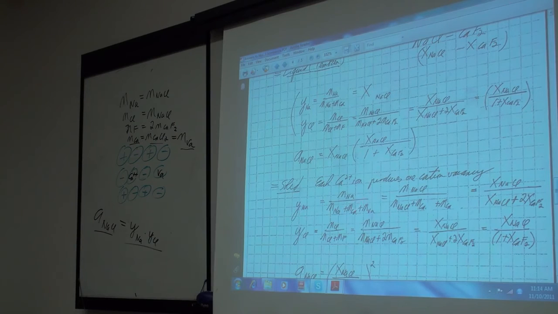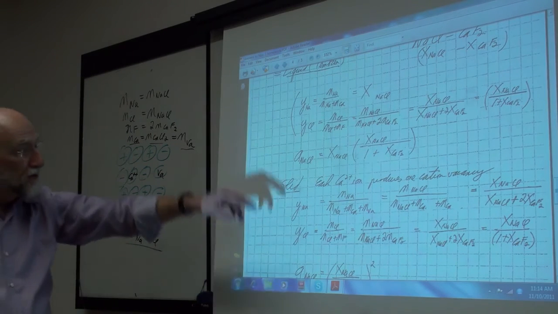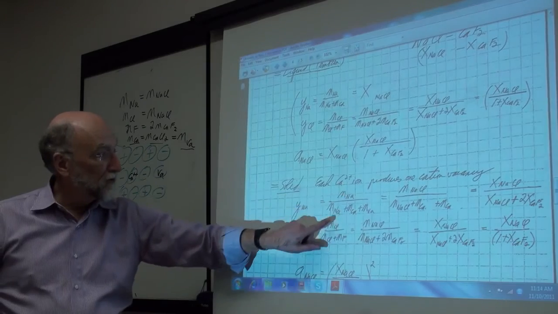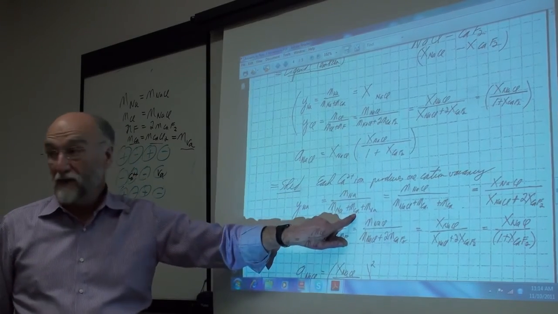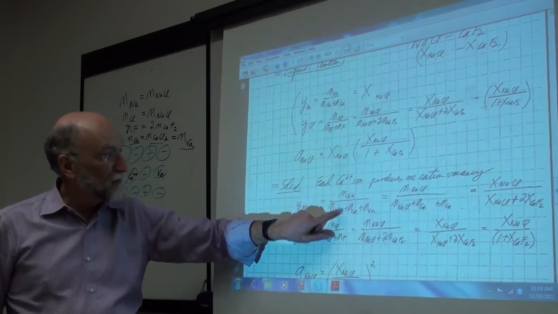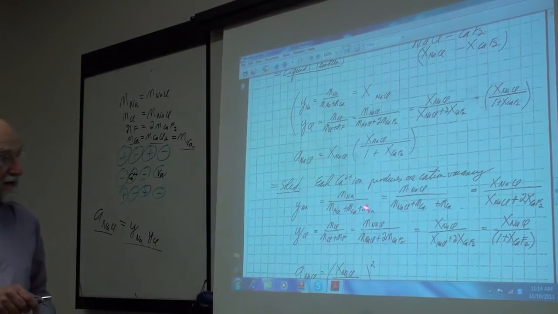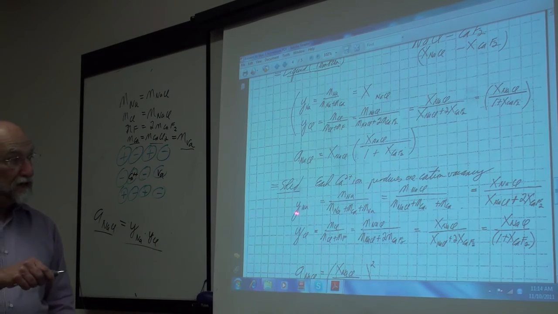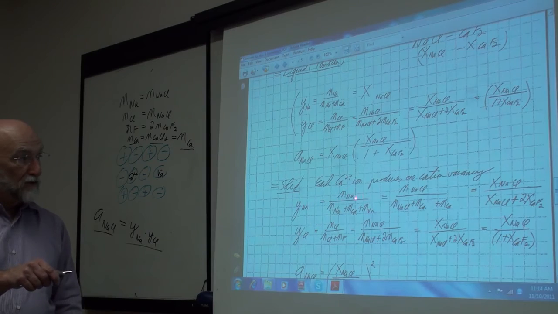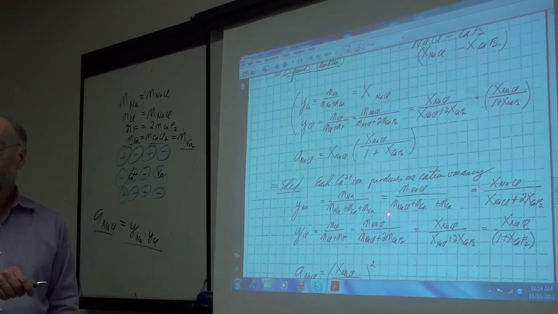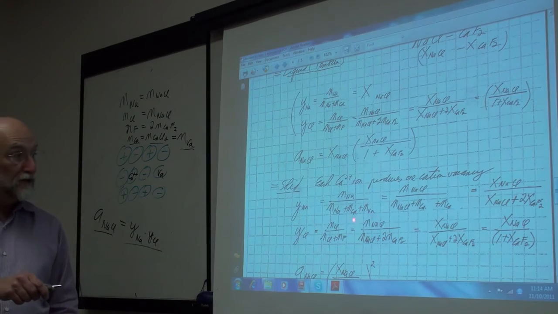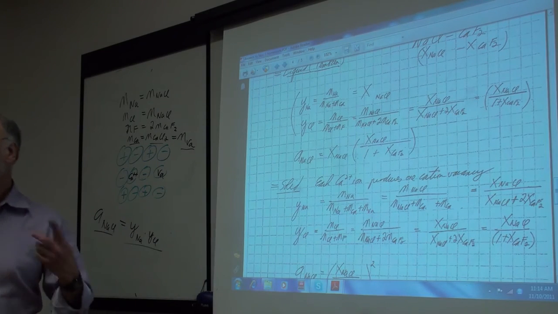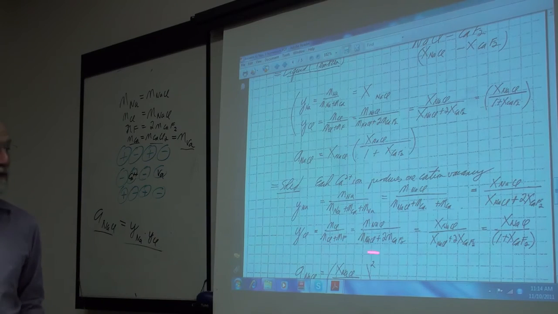The site fraction of sodium before, in the liquid, was sodium over sodium plus calcium. Now it's sodium over sodium plus calcium plus vacancies. You have three species occupying the cation sites. You have sodiums, calciums, and vacancies. So this is the site fraction of sodium, which is the number of moles of sodium over the total number of sites. The total number of sites is sodium plus calcium plus the number of vacancies, because the calcium and vacancies are independent particles which are mixing randomly.